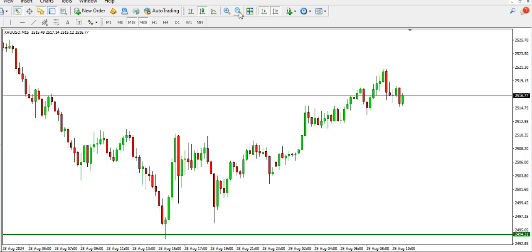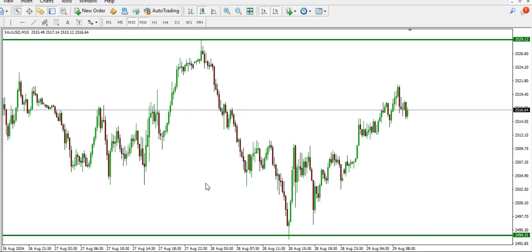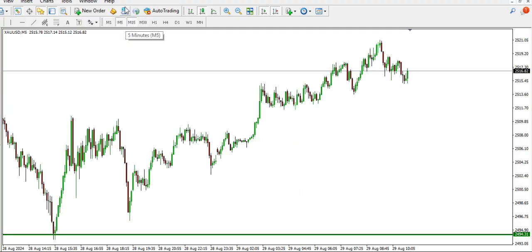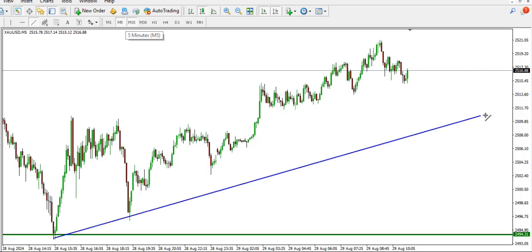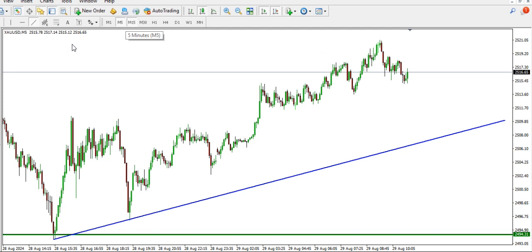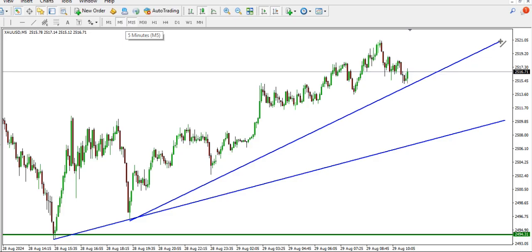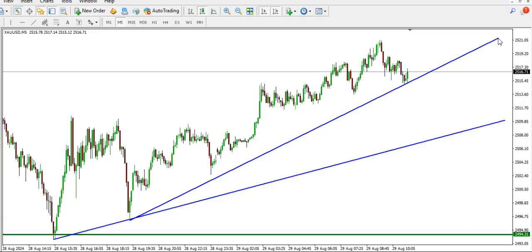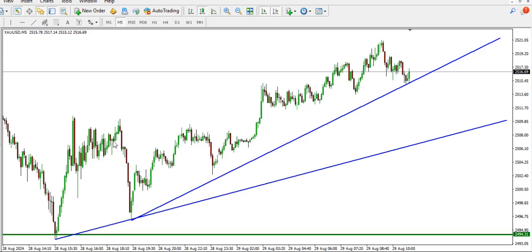Same with the 15 minutes time frame. Price is ranging just like what we have on the 30 minutes time frame. Wait for range breakout before you take your trade decision. On the 5 minutes time frame, price of gold is currently bullish. So you might want to look out for more buying opportunities on the 5 minutes time frame, as buyers continue to push price up.